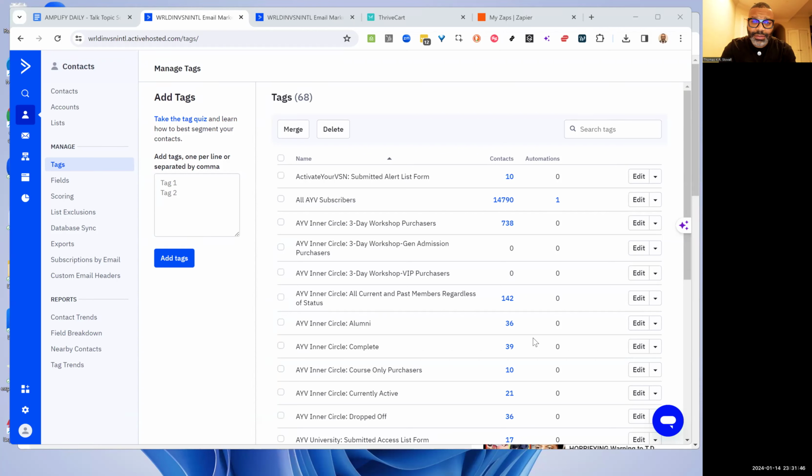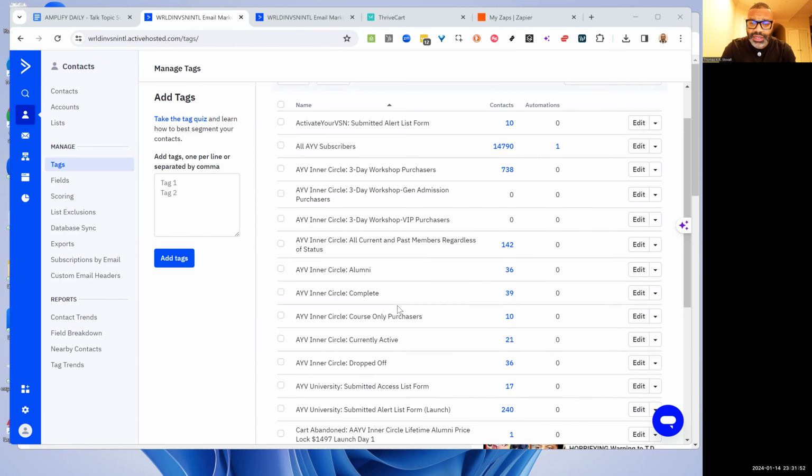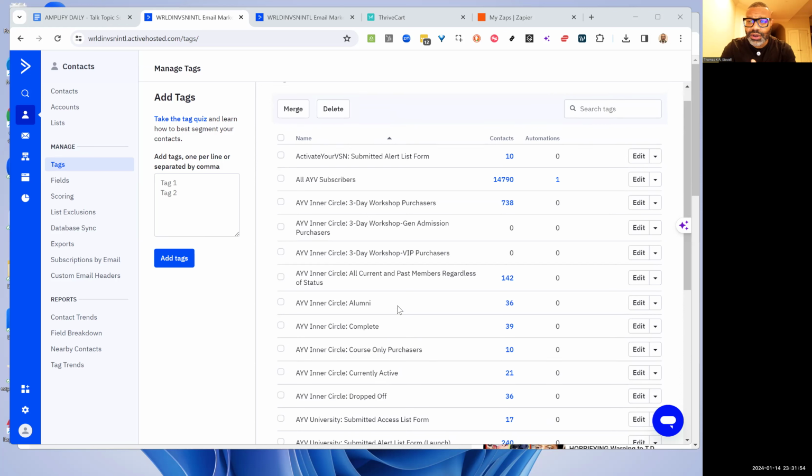Now here in ActiveCampaign and the section for tags, you can see that there's a number of tags that we've got here. And whenever we're starting a new campaign, we create a lot of different tags that allow us to kind of hyper segment the actions and the categories that our leads as well as our purchases fit in. And so this is what some of those tags look like.